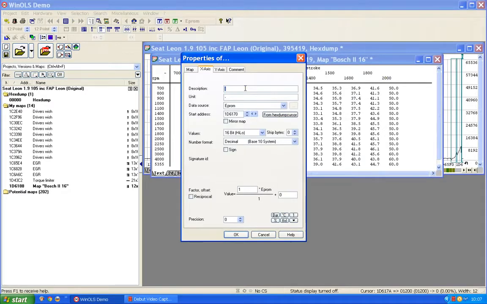So what I'll do is I'll just call that for now boost pressure, and that is as measured by a MAP sensor. So I'll put MAP next to it to remind myself. It's probably in what I tend to call millibars, but you could call hPa. That's another system that's used for these numbers, but I guess I'm old and I use millibars, but then of course millibars tends to be used on the weather reports as well, so I've sort of stuck with it.